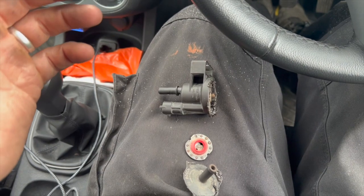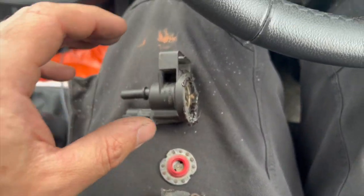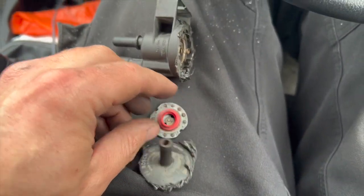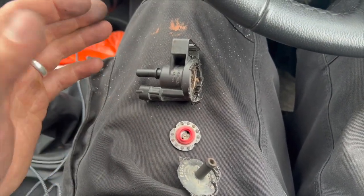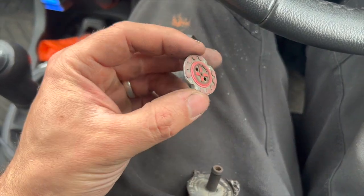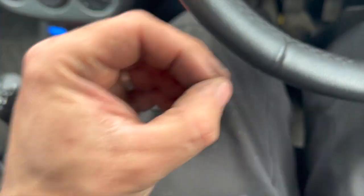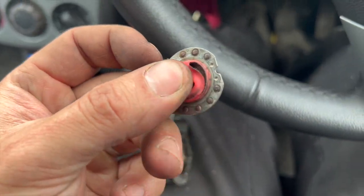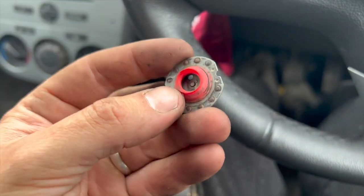It can be quite misleading and run you down the route of trying lambda sensors or the airflow meter, but basically it was just down to the purge valve. I've taken it apart and cut the top off. The diaphragm just sits in there, but when I pulled it out you can see it's actually split nearly all the way around — and that's obviously why it failed.